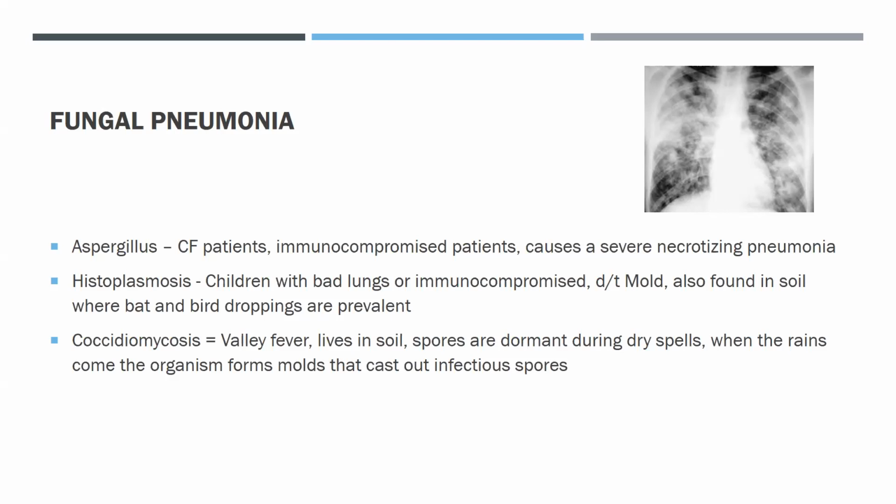Coccidioidomycosis is also known as valley fever. It is endemic to California and the southwestern areas. It is a spore-forming fungal organism, and these spores will lie dormant for years. So in dry times, they just chill. And when it rains, they make these moldy spores, and the spores fly into the air and infect you. So if somebody says, oh, I come from Colombia, or California, I forget where it is, but down in California or South America or the Southwest, then you want to keep valley fever in the back of your mind.